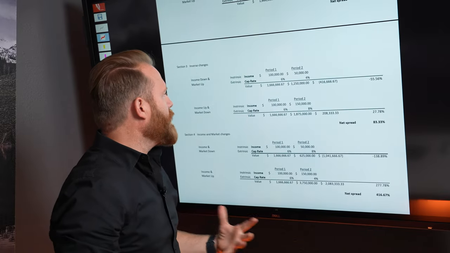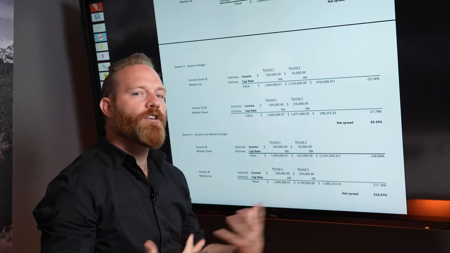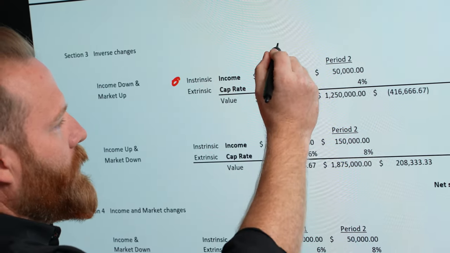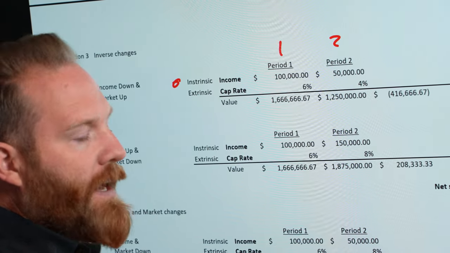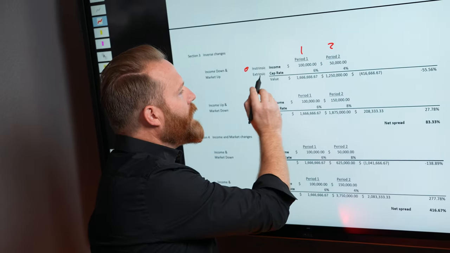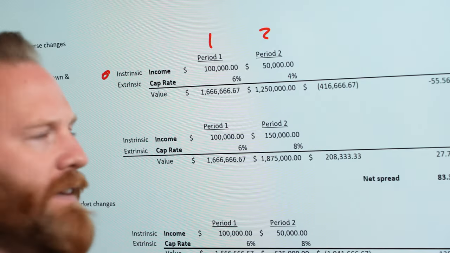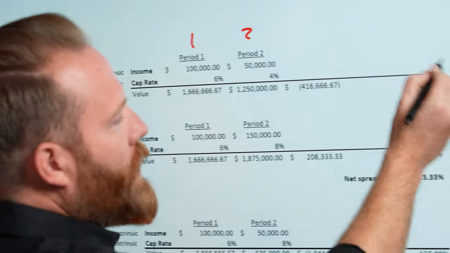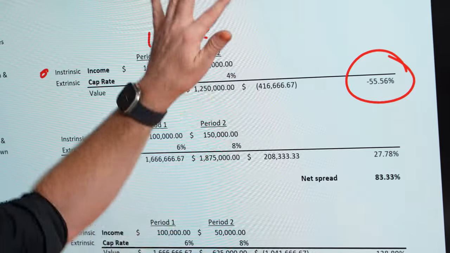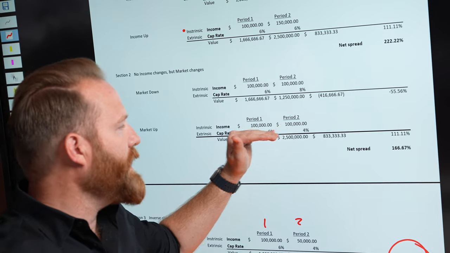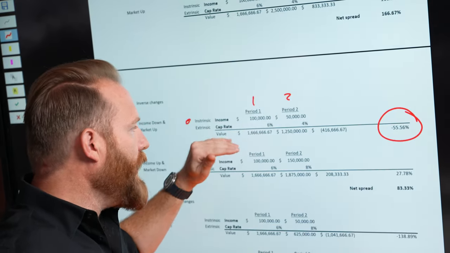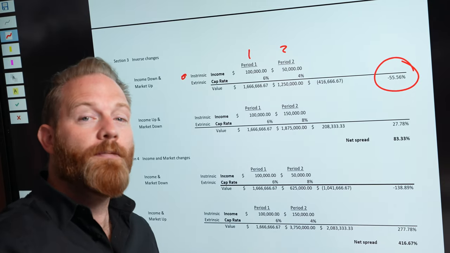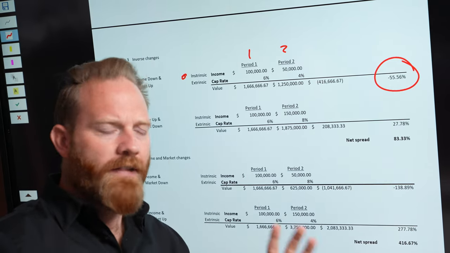This is going to make more sense. The combination of these things, and where it gets really interesting here, and what we learn and derive from this. Income down, but market is up. So your income, year one, year two, goes from $100,000 to $50,000. That's the income change we saw in the first example. But the cap rate goes from 6 to 4. That means your income went down, but there's so much demand for assets that somebody is willing to pay you more. So your cap rate went from 6 to a 4, like we saw on the other chart. And that is a negative 55%. Remember, on this example, when we went from a 6 to a 4, all things being equal with the income, it went up 111%. But the same effect with income going down is negative 55.